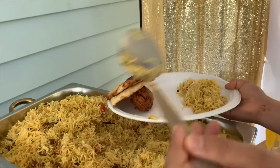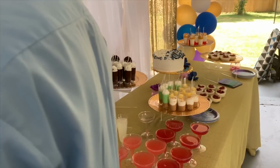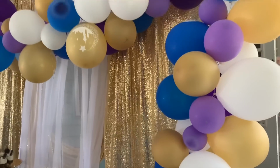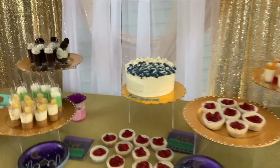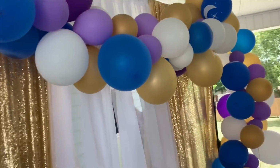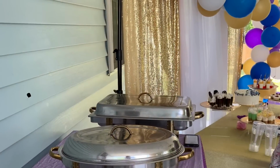So guys, this was it. This was our simple Eid setup. The food was so hot that I ended up not putting the fire onto the burners down below, and first we let the men eat, and then after that it was time for us to eat. And after that, of course, like always, we had chai or tea, and lots of desserts throughout the day. They were so cold, so cooling, and so yummy, guys.